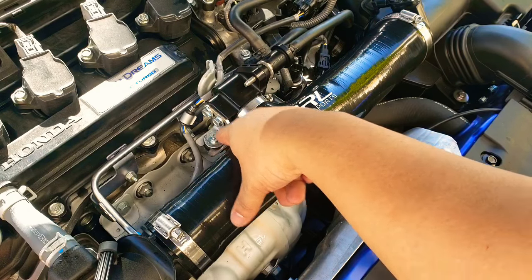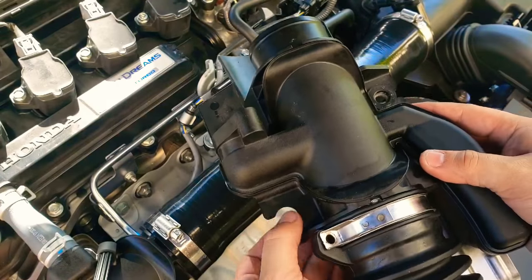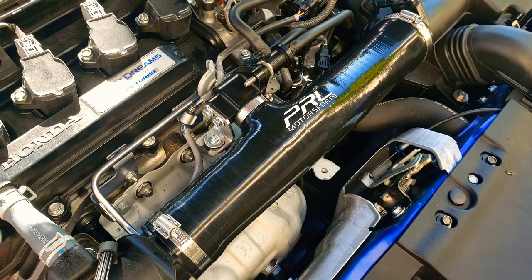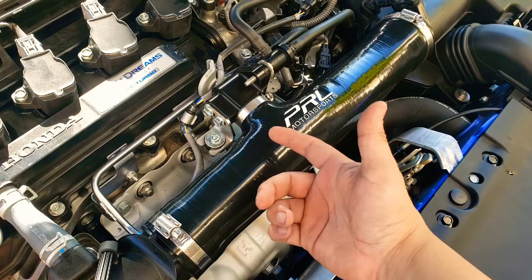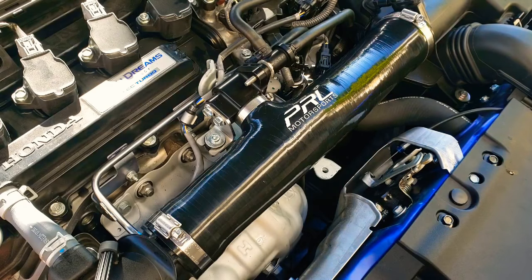Put the bracket on here as well, but don't tighten yet. On this side, remove one of the rubber grommets from the piece you removed previously — there are two of them. Remove the one in the same location. There's also a metal washer insert that goes on there and you'll use that in that spot. One important thing I encountered: PRL did not include a longer screw. I got lucky having a slightly longer screw, because with the stock screw I just couldn't tighten it to a secure level — so keep that in mind.